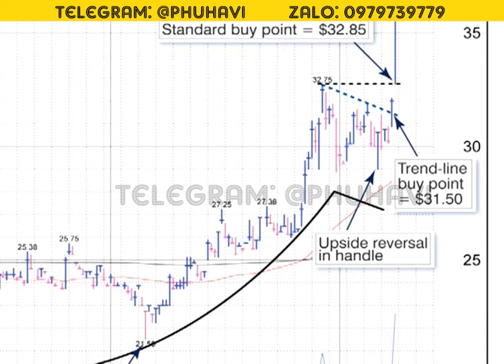And as it does that, it's forming some areas of resistance. Sometimes they're horizontal areas where you can just draw a straight line. Other times it's a clear downtrend, and that's what we have here. As you can see, that line that you'd start at the 32.75 and draw it and just make a tangent with that little peak there. We're waiting to see if that stock can penetrate that. That's going to be your early entry, versus our standard pivot would be just waiting for the stock to get through the 32.75.